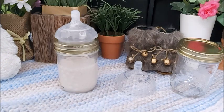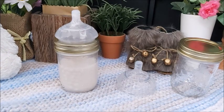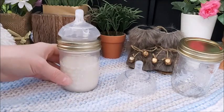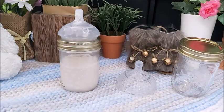Hey guys, it's Brenda from My Wee Wee Brunch Schedule. I had to change the camera lens because the way I had it before, it made it look like this bottle was really small. This is the Mason Jar Baby Bottle and it's a new concept for the reborn world.